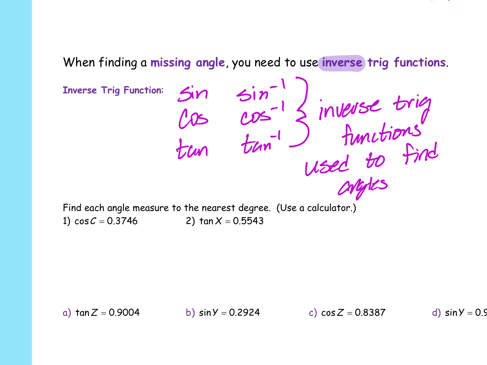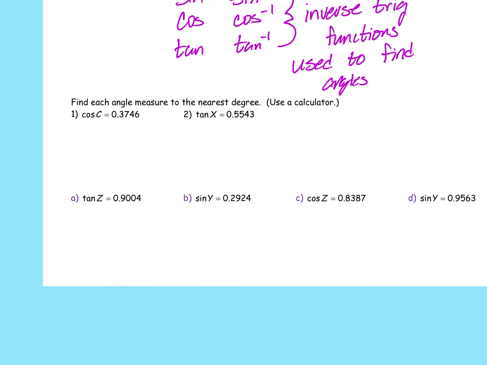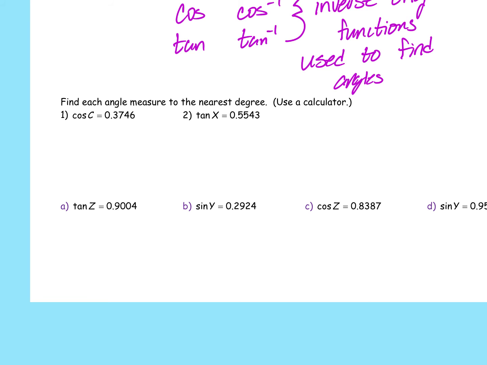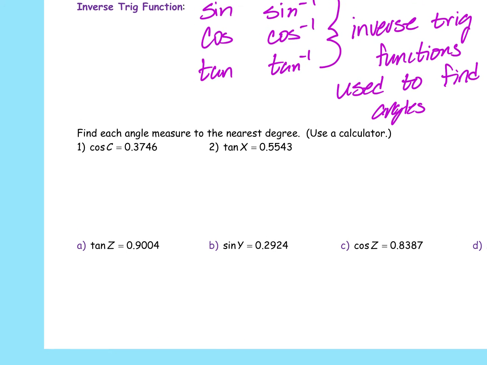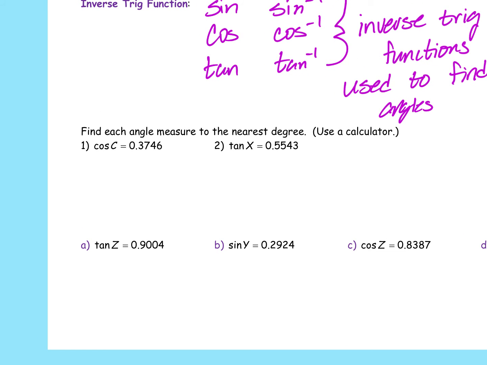Okay, so the first thing we're going to do is super hard. We're just going to put this into our calculator. I'm going to do inverse. So how do I undo cosine? We just talked about that, right? I don't want cosine of C. I just want to find C. So how do I undo cosine? Well, I do cosine inverse. And if I do cosine inverse on one side, I have to do it to the other. Those rules still apply, right? So I'm going to do cosine inverse to this side. So that means C is going to equal the cosine inverse of 0.3746. So you have to use a calculator to do this.